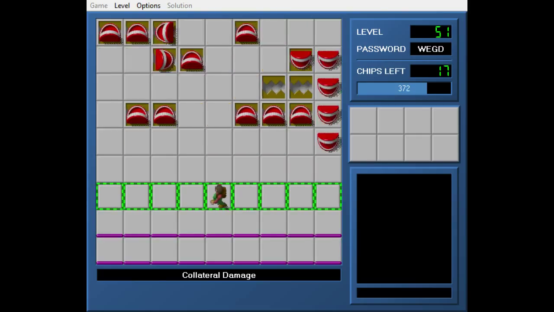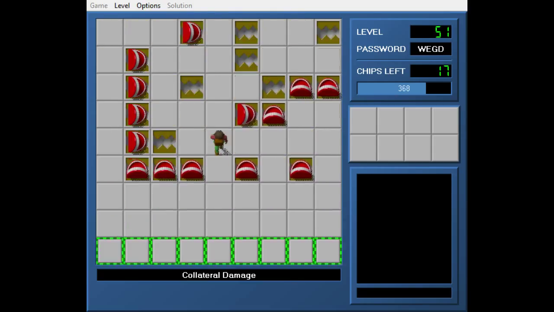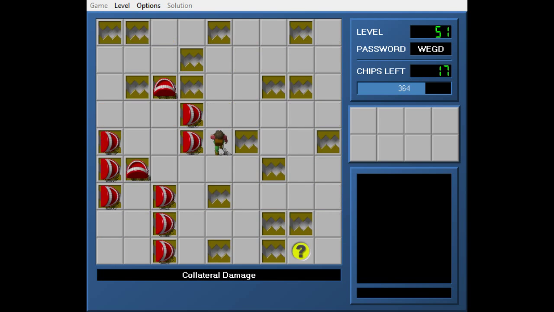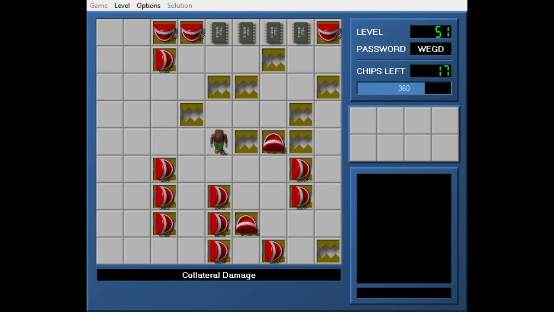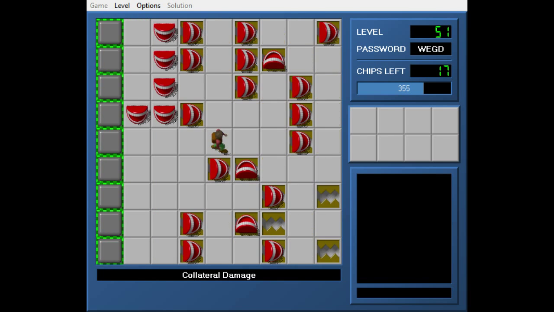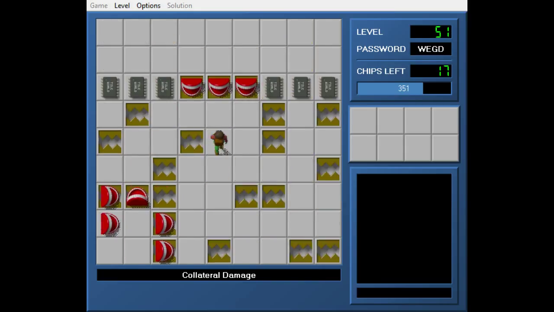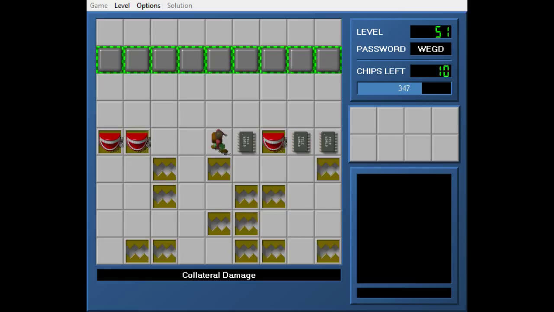So there should be a lot of teeth chasing me now. You can even see the ball that triggered the toggle walls to begin with. Oh, there's still so many teeth up here. Why? Come on, teeth. Okay, so most of those are stuck.